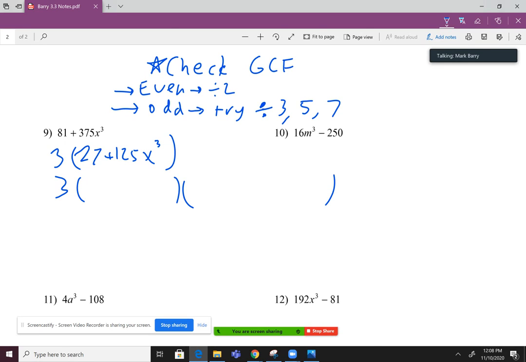So how do I factor the inside? Well, it's a little weird here. They put the variable in the back, but it's the same idea. So 27, if I take away the cube, is gonna turn back into a 3. And then 125 turns into a 5. And then x to the third turns into the x. So now, if you ignore the 3 out front, it's really just like all the other ones we've done on this page today.